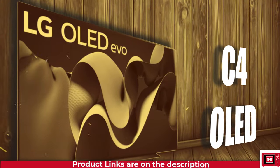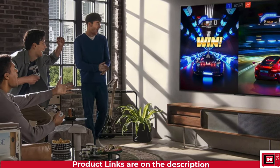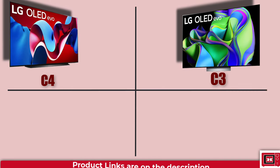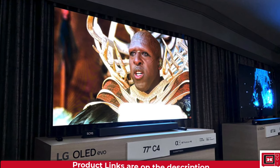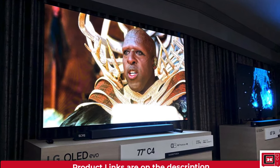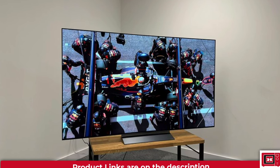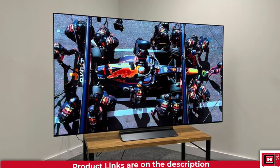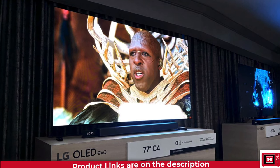Let's start with the much-anticipated LG C4 OLED. While it's not a complete overhaul of LG's best-selling OLED series, it's more of a refined version of its predecessor, the LG C3 OLED. One of the standout features is its A9 AI processor, which may not match the performance of the A11 found in higher-end models like the G4 and M4, but it still offers a snappy and responsive webOS experience, with improvements to motion processing and upscaling. The C4 maintains its sleek and slim profile, and the real change comes with the smaller 42 and 48-inch screen sizes, which now boast the same OLED panel technology previously reserved for larger models.